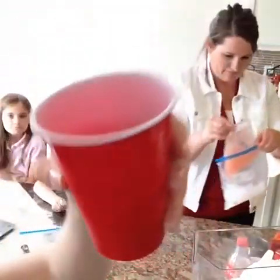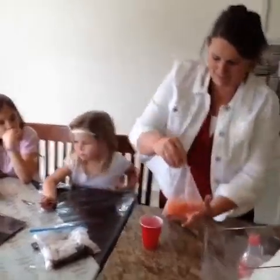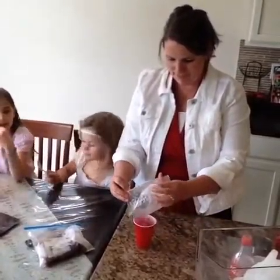It'd be great for girls' camp, family reunions, a fun treat at the park. And it's super cheap to make. I mean, you can just make your own Kool-Aid or whatever.